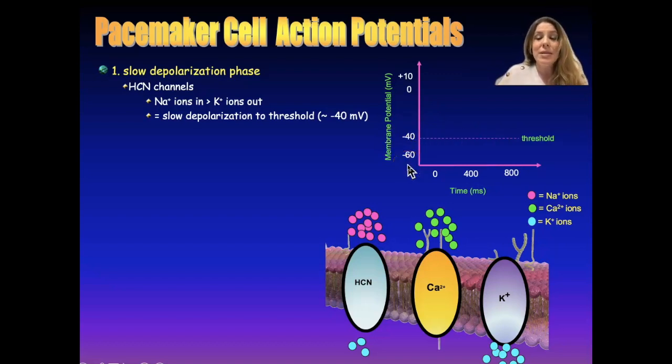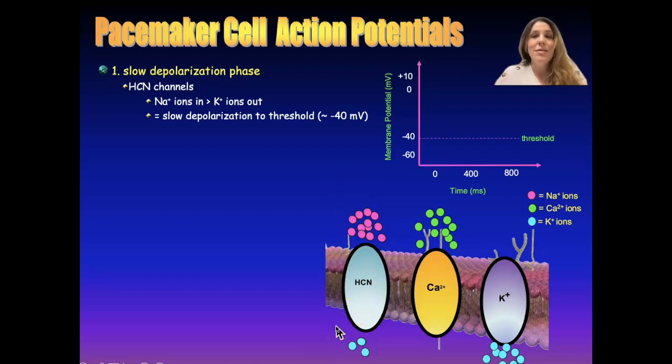So how is this going to happen? Remember that these potentials deal with a difference in charge on either side of the membrane. And so what's going to happen in this case is we're going to have sodium ions, illustrated in pink here, being more concentrated at resting potential outside the cell than inside the cell. And in contrast, potassium ions, which are also cations, are also positively charged, are more concentrated at rest inside the cell than they are outside.